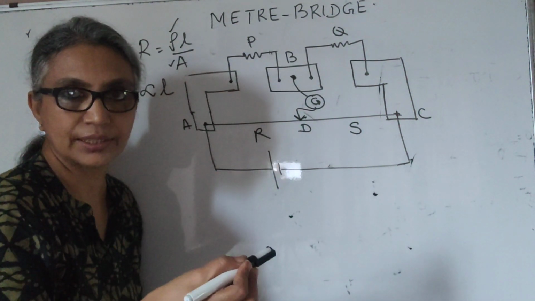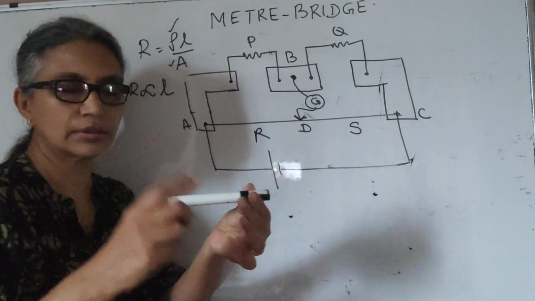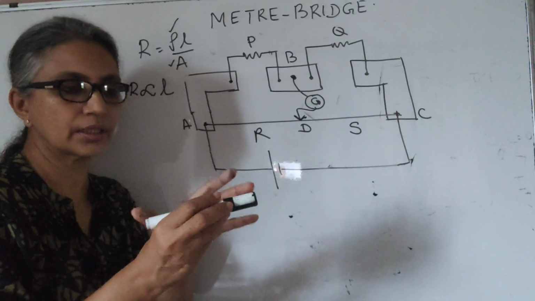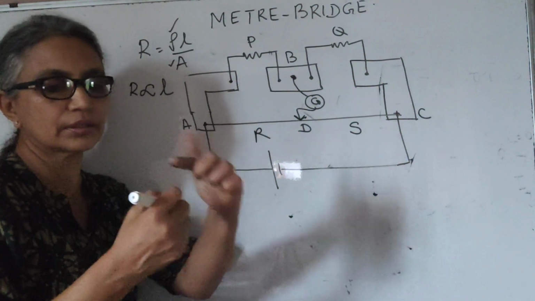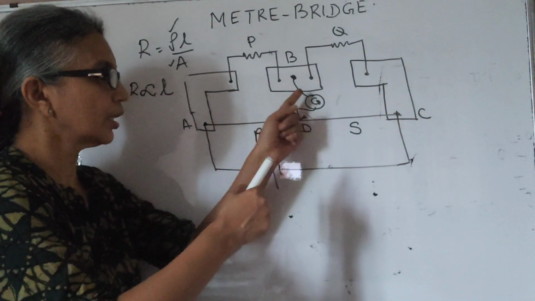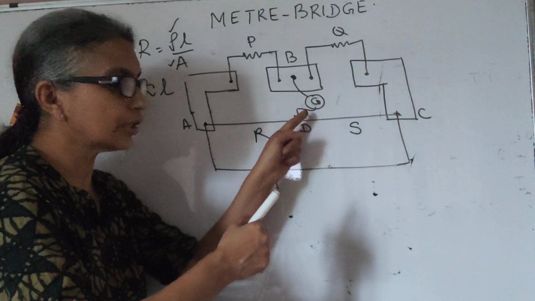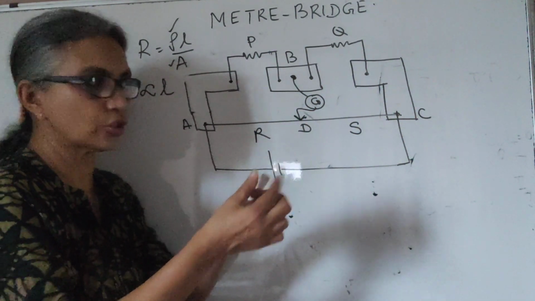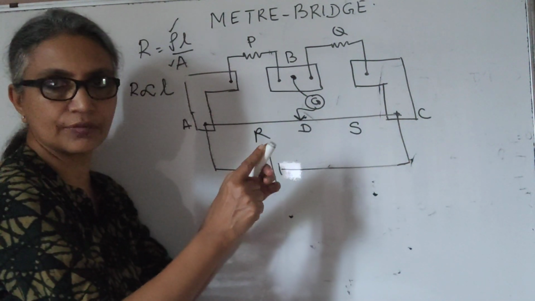You will see that when you enter the lab, a jockey is just like a pen. The end here will be metal, but here and all it will be insulated, so you can hold it, no problem. Then one end of the galvanometer will be connected to point P. The other end of the galvanometer, there will be a screw at the end of the jockey. So this galvanometer will be connected with a wire to this end of the jockey.